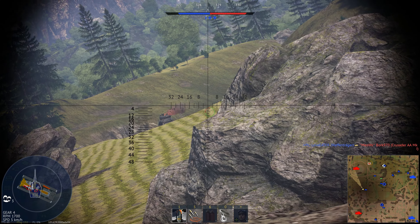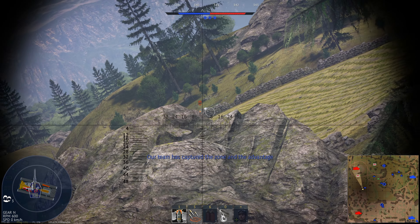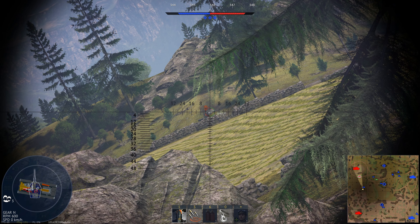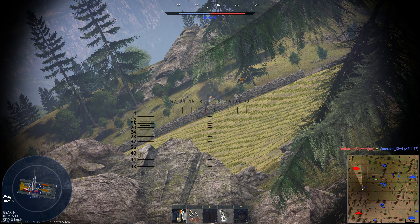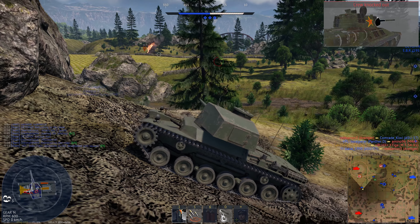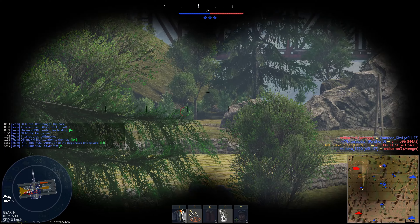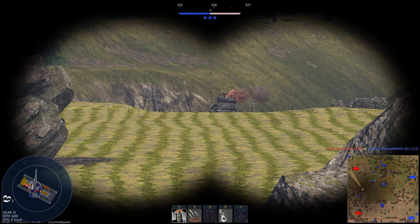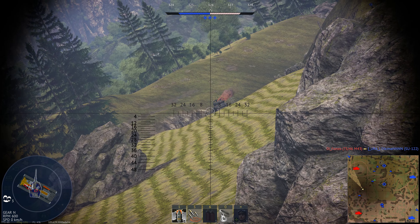So, is it actually worth picking up this tank? Well, for the low cost of 1,600 Golden Eagles, I'd say go for it. It's not the best premium tank in the game, and the win rates of the low tier Japanese tech tree aren't amazing — most players are playing Americans, Germans and Soviets, so you rarely have a winning all-Japanese team. But if you're interested in the Japanese tech tree and want to have fun, I can't think of a better premium. It gives you similar mobility and armour to other Japanese vehicles while having a very punchy gun at a low battle rating. I usually take a few other tanks as well as a Zero into battle, with the Zero carrying a 250kg bomb for a guaranteed ground kill. You can play the CAS role or combat air patrol and shoot down enemy planes — great for low tier grinding.